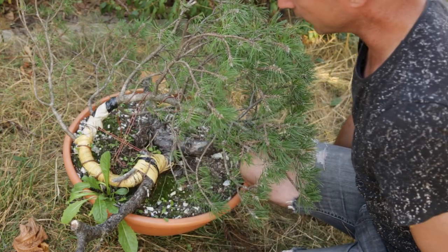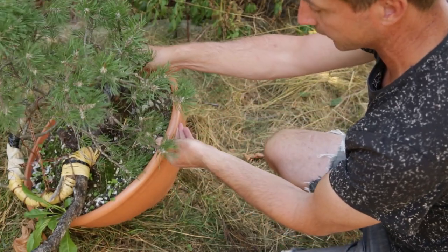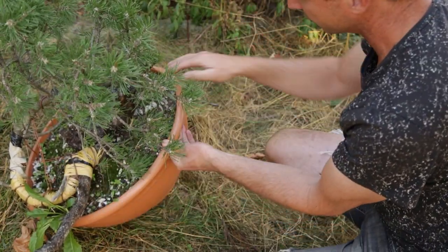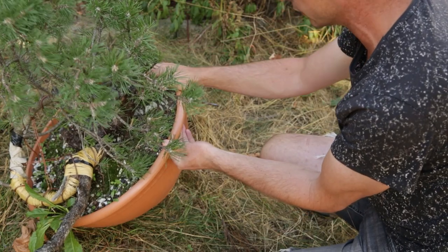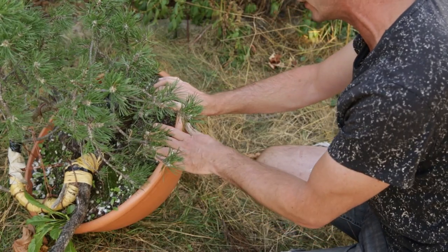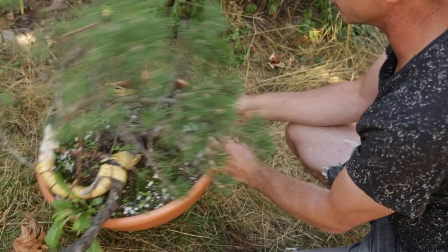All set. Now what I want to do, eventually the tree is going to be planted like this. So I've been watering on this side of the pot mostly, but I want a root here to die off. So I'm going to plant it up in this angle already in a pot without disturbing the root ball any more than I need to get it into the new pot. Let's see.